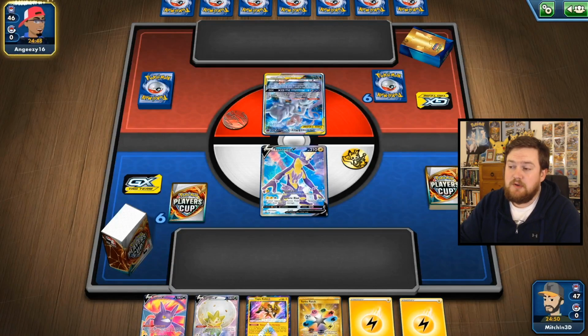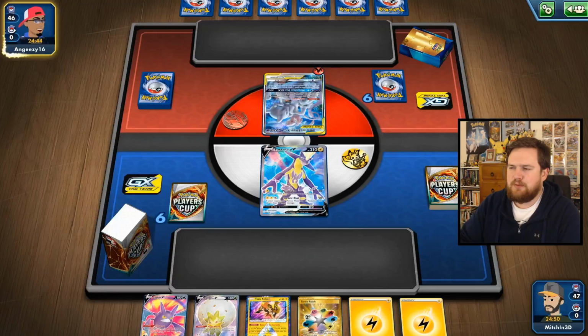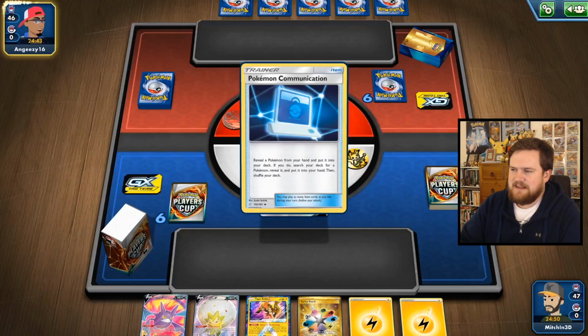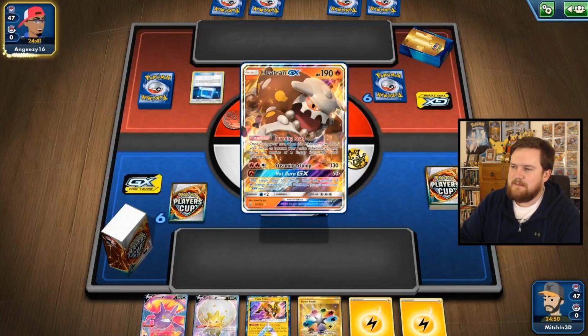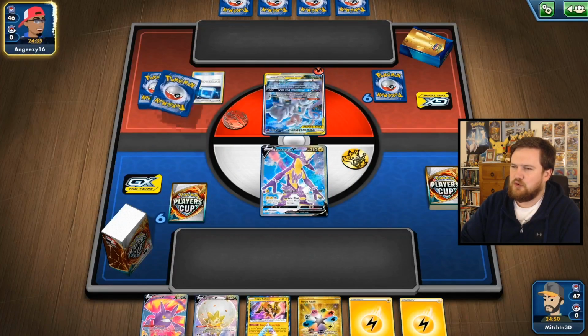We're playing Mewtwo and Mew. So we can't one-shot that, but we can get that within range pretty easily. We might even be able to take some knockouts by using just straight poison ticks. That might be able to get us there. Heatran going back into the deck. They'll probably be looking for some draw here.